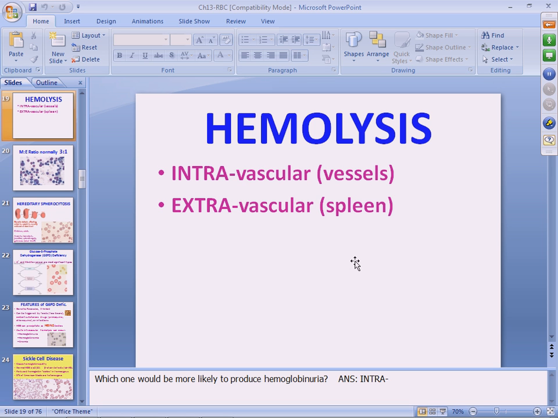Okay, hemolysis. Well, by now we've talked about it in all directions, and you know it could be intravascular, which means the cells are dying in the blood vessels. Most likely in a normal, less acute fashion, the hemolysis goes on in the spleen. And that's where normally your 120-day-old red cells go to die anyway. And of course, the more acute, the more severe a hemolytic process is, the more likely it's to occur in the vessels rather than the spleen. Okay.